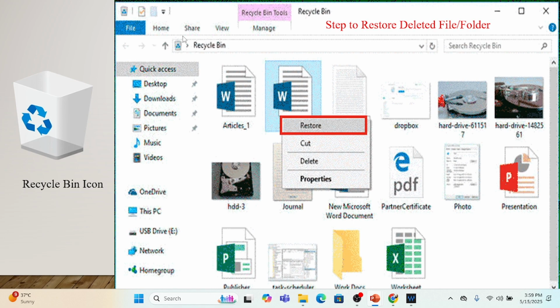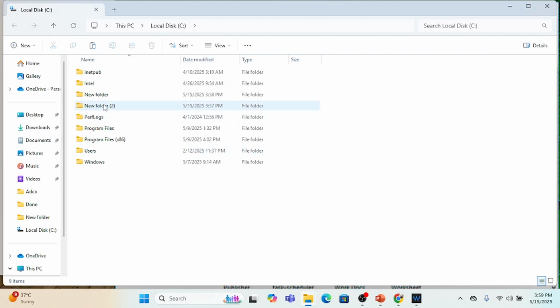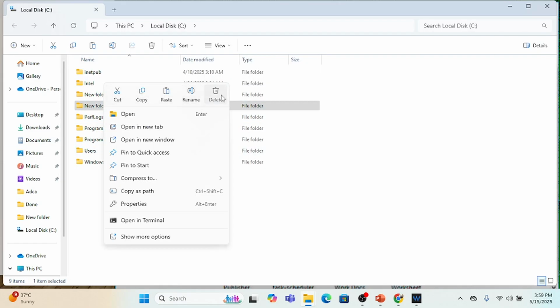Recycle bin icon, recycle bin, file, restore. This is the folder. We can delete folders.